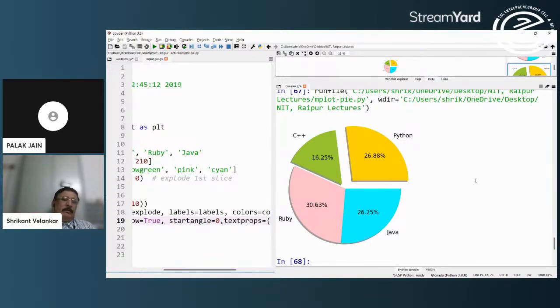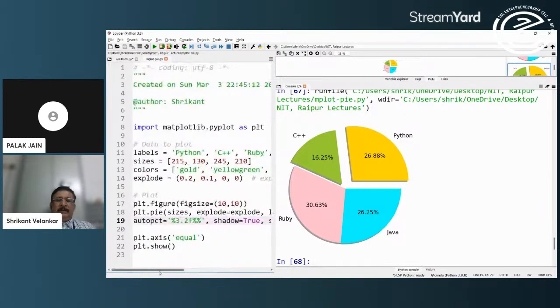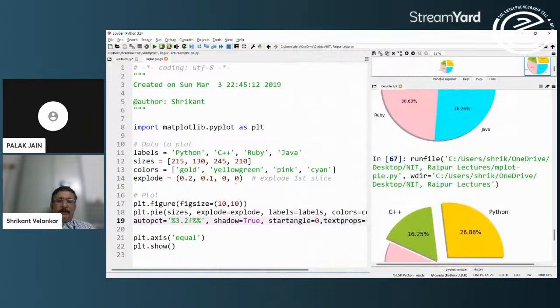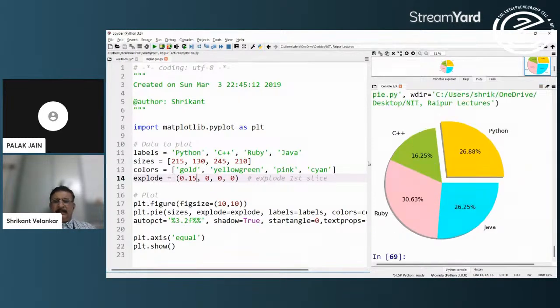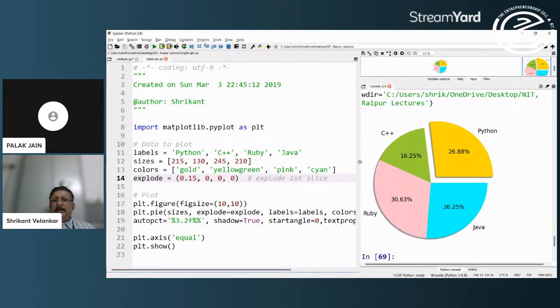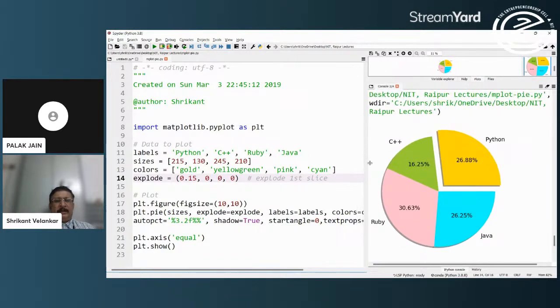It may not be looking good here because they are adjacent. So normally when multiple slices are exploded, they will be shown not adjacent, but away from each other. So maybe I have to change the order. I will just forget this and put it at 0, or just 0 is good. And this also has blown too much out of proportion, so I will run it. You will see that it is now back to normal, and the font 24 is looking better.